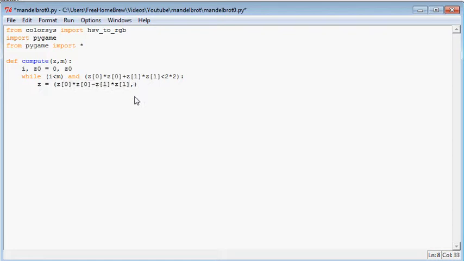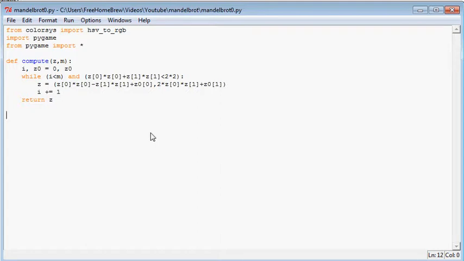So these are the real parts, and here come the complex parts, which is the middle term of the squared value. That is 2 times a times b, where a and b are, of course, the real part and the imaginary part. So this is the complex number, and we'll add the z0 value to this. So let's see, z plus z0 real part plus z0 imaginary part. I plus is 1, and then we should return the z value. So this is for computing the color of a pixel.